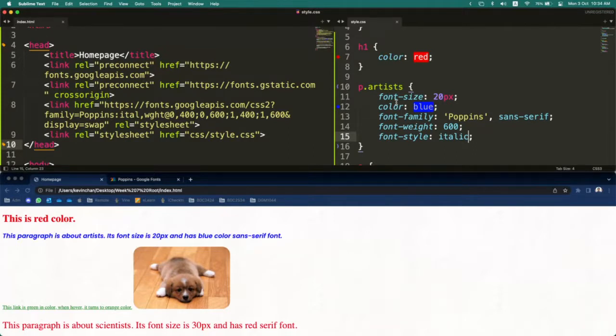Maybe the font choice you made only has one style. So you just have to use that style. Maybe the design of the font is just bold. So you just use bold. Okay, so that is how you include fonts.